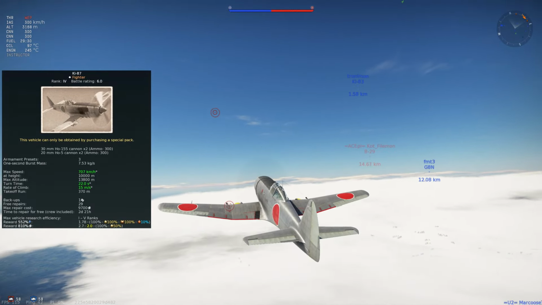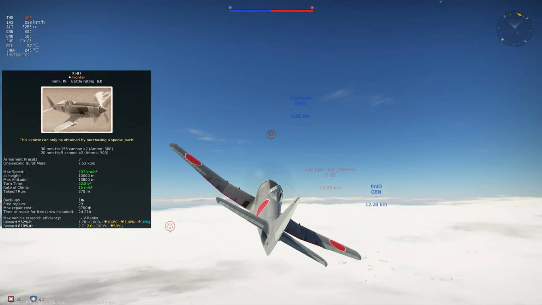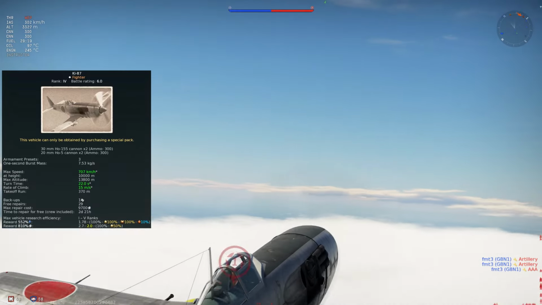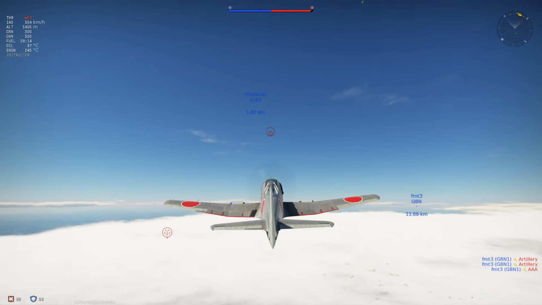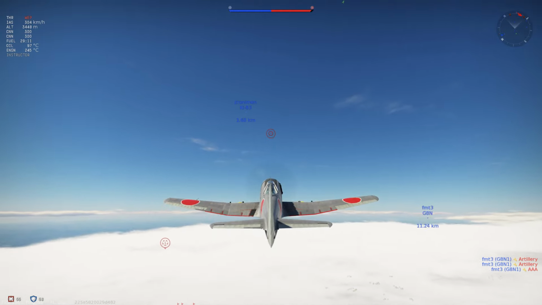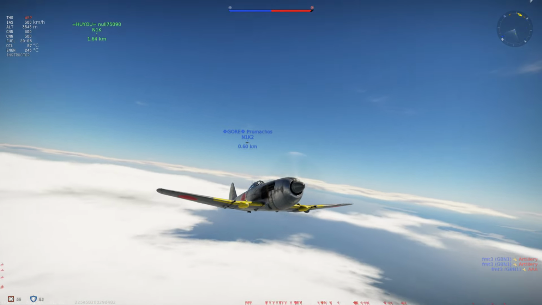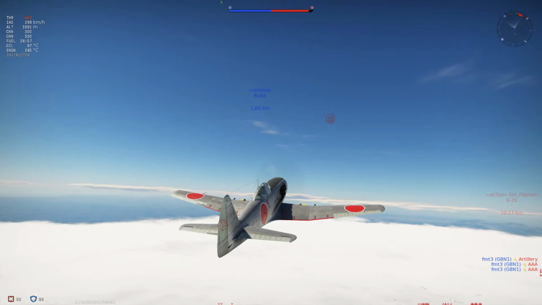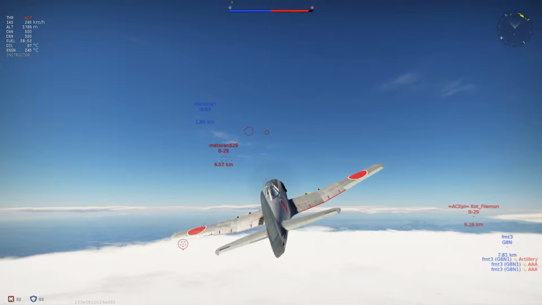However, this plane is a bomber hunter. That is what it excels at on paper. Now why is that? Well, again, we have a dear friend called Mr. Spark. And Mr. Spark is that kind of guy that ruins every bomber hunting party. So this plane has a lot of good sides and a lot of bad sides as well, but the bad sides are more when you compare it to the rest of the Japanese tech tree.